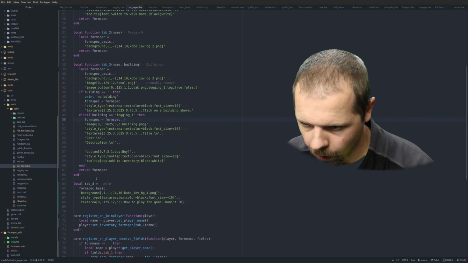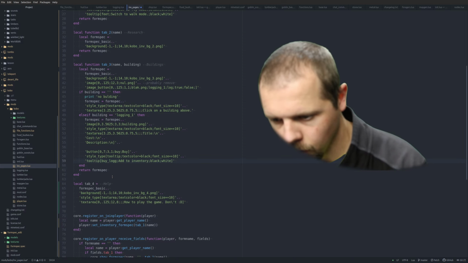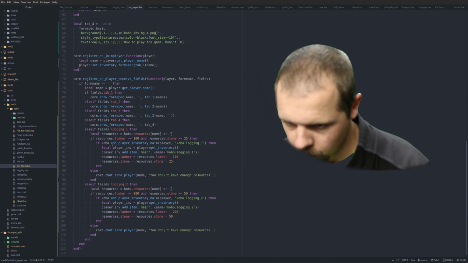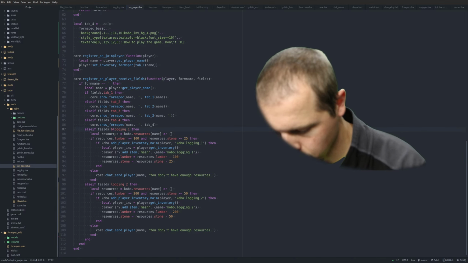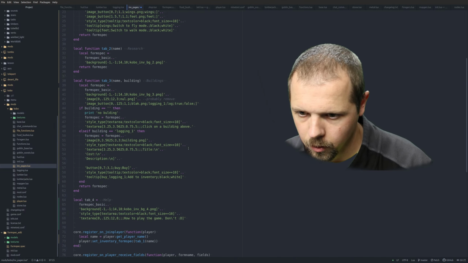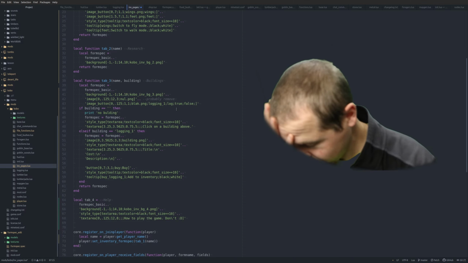And then our buy would have to be buy_logging_1, which then we have to come down here into logging 1 and change this to buy logging 1. I don't like this.